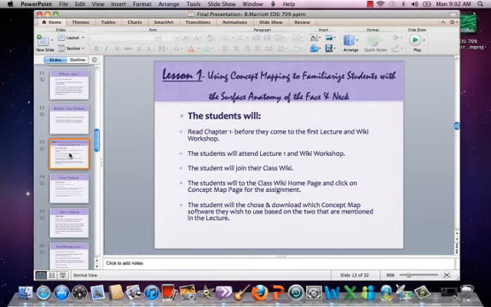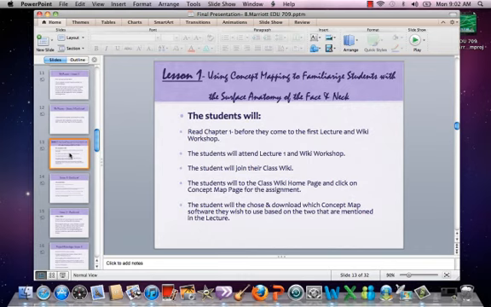For Lesson 1, I will have the students set up their student wiki during orientation and have read Chapter 1 before the first lecture. They need to attend Lecture 1 in the wiki workshop, join the class wiki, access the assignment on the class wiki, and choose and download the concept map software from the two mentioned in Lecture 1.